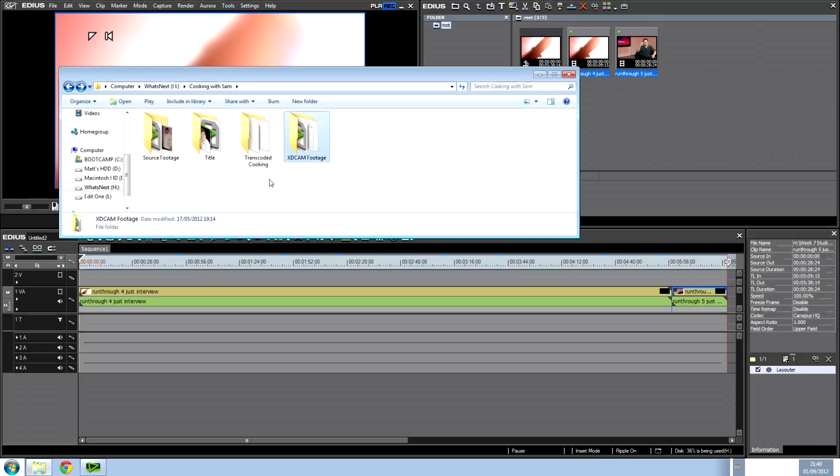And those can be natively opened inside Premiere Pro, but to use them inside Final Cut you'll need to transcode them into ProRes, and this can be done using a piece of software that's available on Sony's website if you do a bit of Google searching. I can also provide you with the link if you ask me.